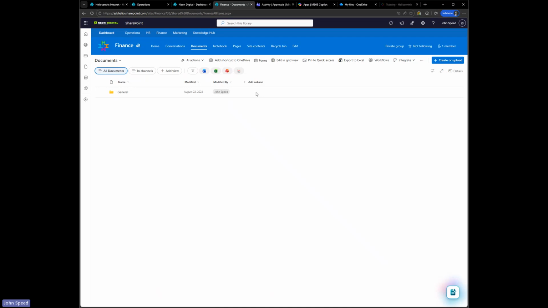I said to you earlier, the documents, when you create them in SharePoint, the biggest concern I get from a lot of people is, well, I don't want all my team to have to come in here all the time to access any files. And what I'm trying to say is that you don't have to. Once you've got your folders in SharePoint, you can just choose this button to add shortcut to OneDrive. What that will do is, inside your normal OneDrive on your computer, you will see SharePoint sites.